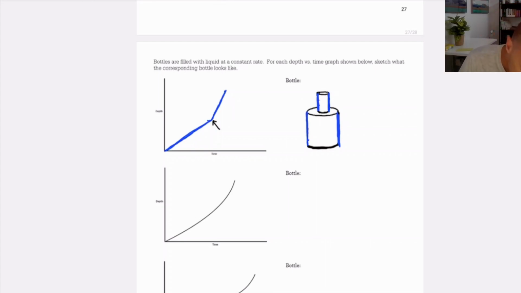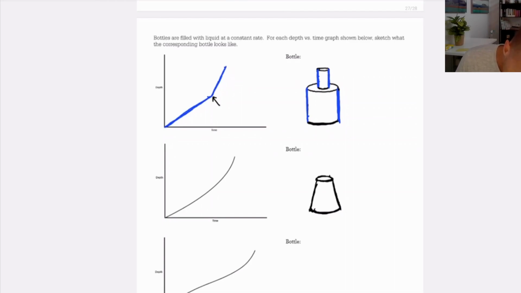Okay, over here, this thing is concave up, right? It's smiling. So that means that the bottle will be getting narrower. So, doesn't have to be anything super fancy, but I'm just going to say it gets a little bit narrower. Maybe it looks like, I think on the homework I said it's like a beaker in chemistry class. But I think those typically have some sort of straight top. I'm sure that's got some sort of name, but that's going to be what it looks like. Because the graph is concave up, the bottle will be getting narrower as I go up.